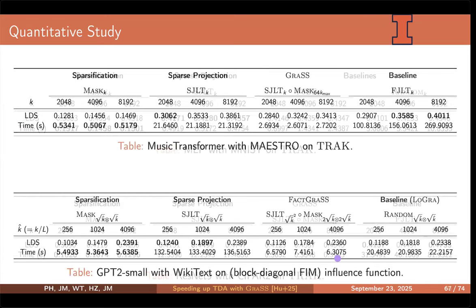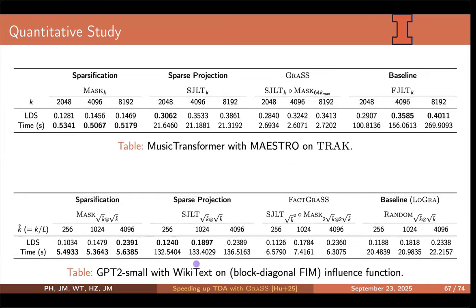And the same trend can be found in these following two experiments where they are at a larger scale. I think this is around a million to 2 million parameters, and this is 120 million parameters for GPT-2 small. And here we actually consider block diagonal FIM, which means we are going to use flat graphs. And the same trend basically holds here, but I think we should probably pay attention to this one because this is the more interesting one.